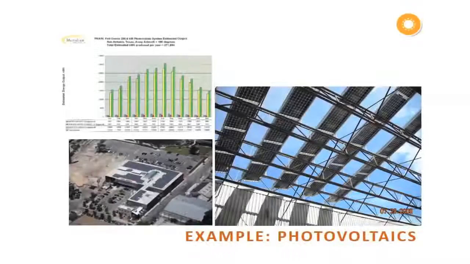So here we see an example of a photovoltaic array down in San Antonio, Texas. The graph you see in the upper left-hand side shows the estimated output of the solar array. It's a 200 kilowatt array, and it generates about 270,000 kilowatt hours per year. Now, this array also serves an architectural function in that it provides shading into the courtyard area of the building. Now, this array offsets about 25% of the energy cost for the building. So this array on this project would have earned the maximum number of points here under this credit.